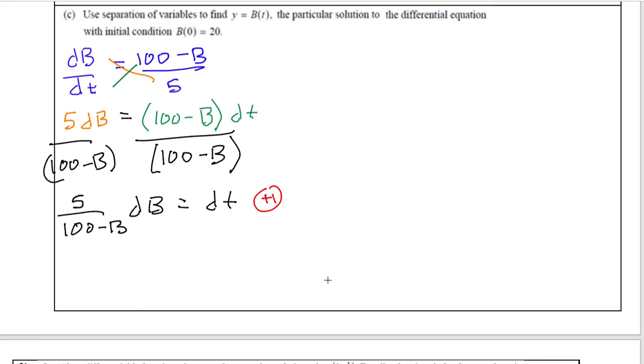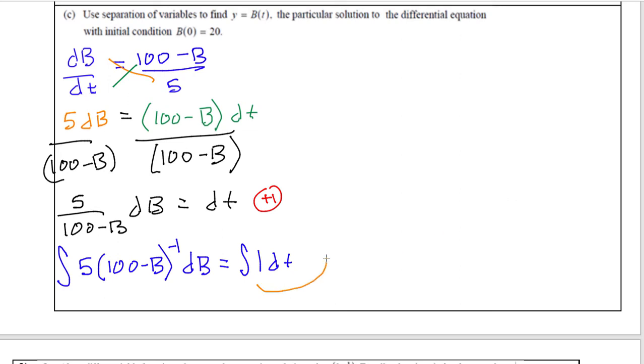All right, next step, shout it out. Yes. Integrate. Integral of 5, and I'm not liking these fractions, so it's going to be 5 times the quantity of 100 minus capital B to the power of -1. Good. It's kind of the same thing over and over. You're seeing the patterns now. Don't forget that d capital B to be formal about it. And I'm going to make this the integral of 1 dt, and I'm just doing that so you can see that there's clearly something there that I'm going to take the antiderivative of.